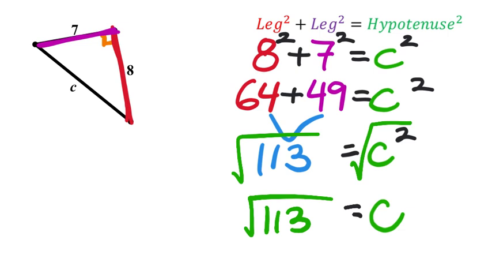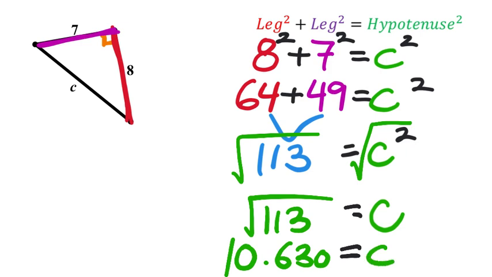Of course, even though our calculators give us this square root of 113, if by chance it asked for a decimal on the assignment, then we would round this to, well, I think it said the nearest thousandth, right? But you just push the double arrow button right above the enter button, and it will change it into a decimal for us. So as a decimal, it looks like we'd have 10.630, rounded to the nearest thousandth, and that would be our hypotenuse if it wanted a decimal rounded to the nearest thousandth.